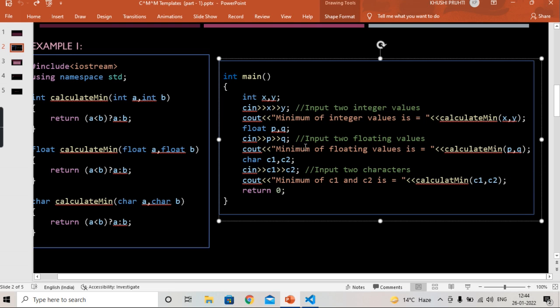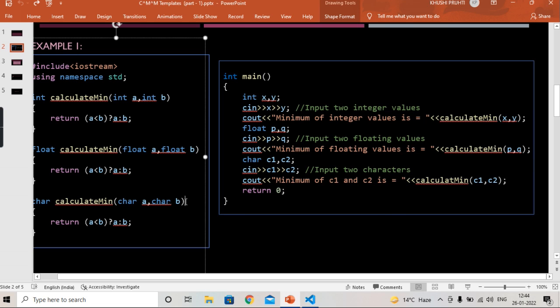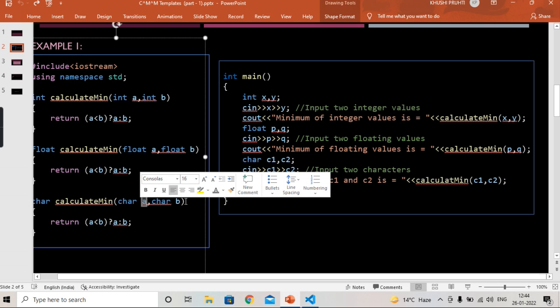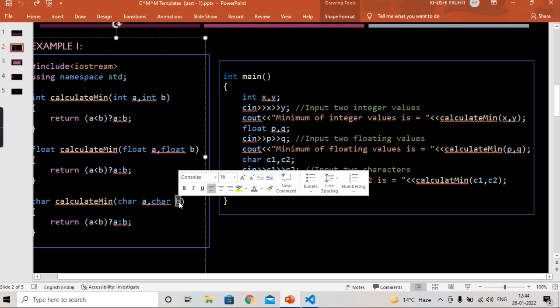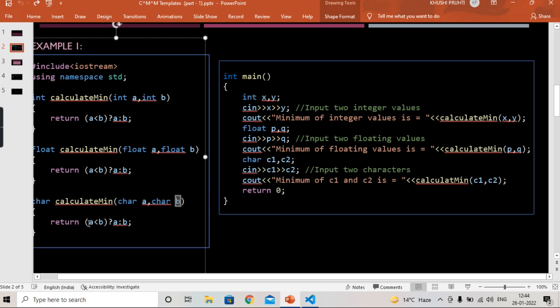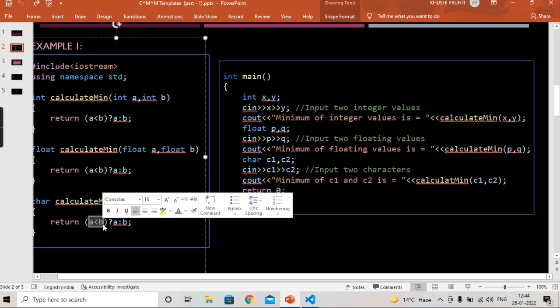So control will shift to this point, and suppose we store characters A and C, then A will be copied to a and variable b will store the value C. Here it will evaluate this expression based on their ASCII codes.